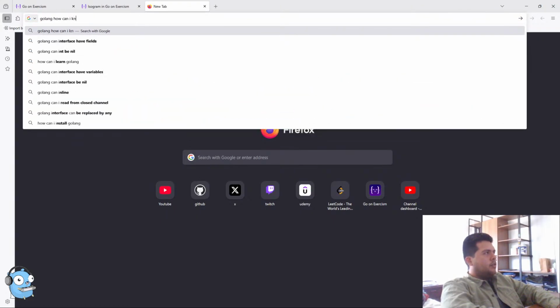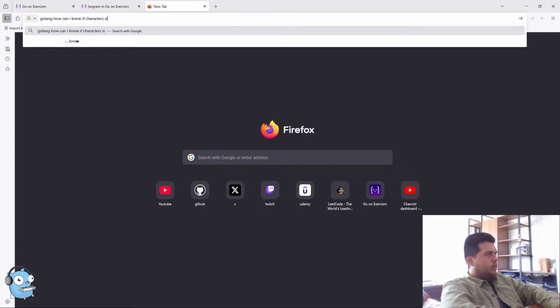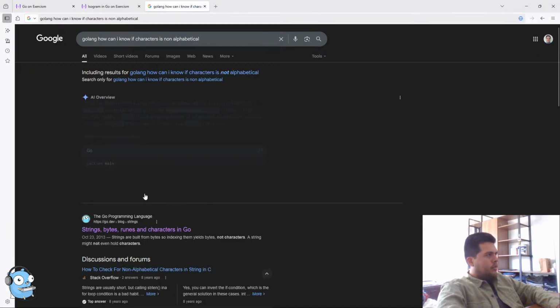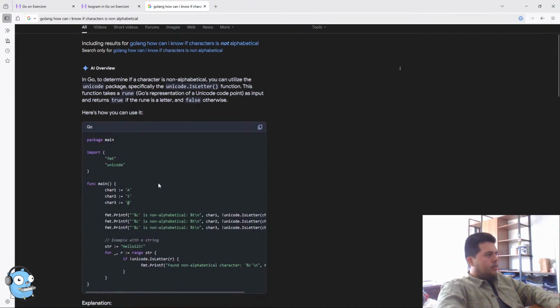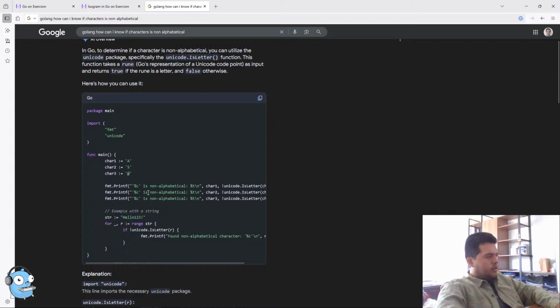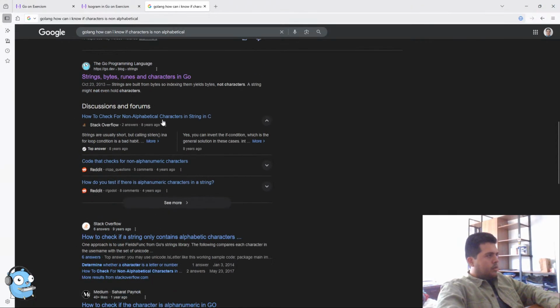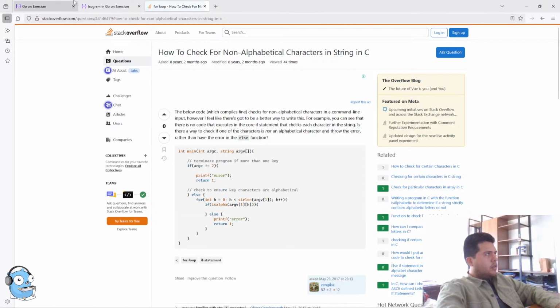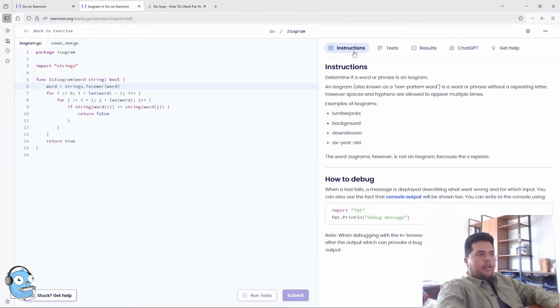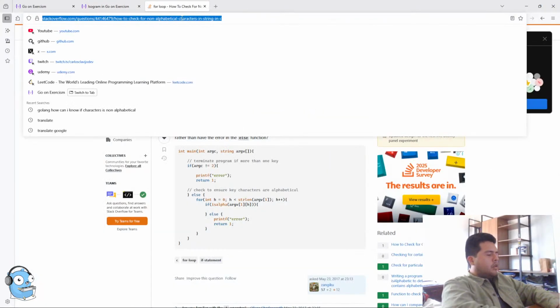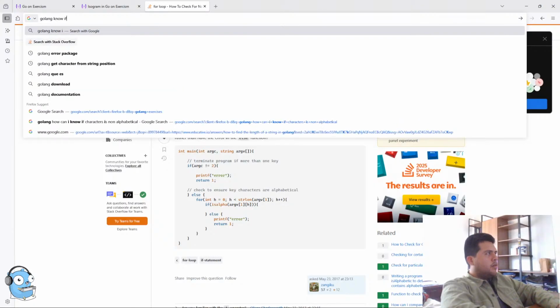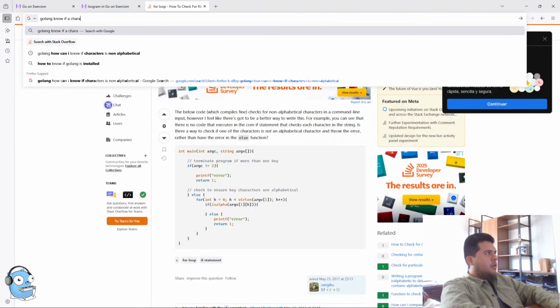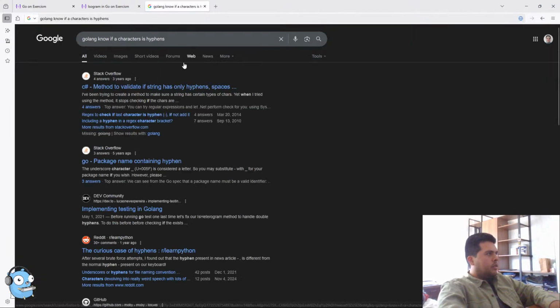Oh, I know, the character is non-alphabet. Unicode. Here got other word. Golang.